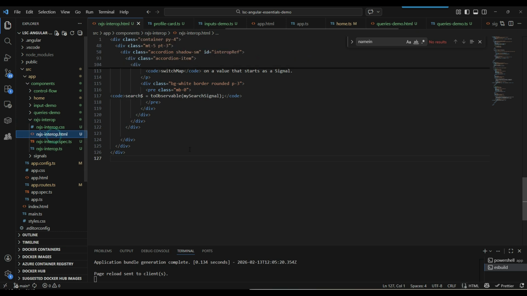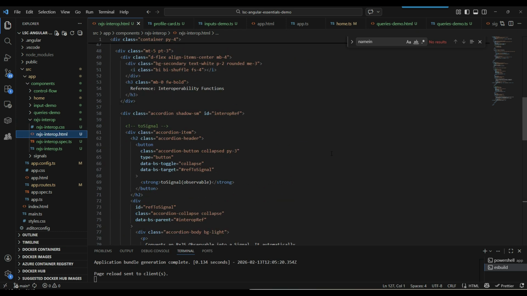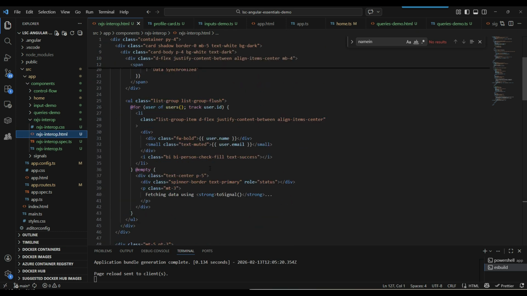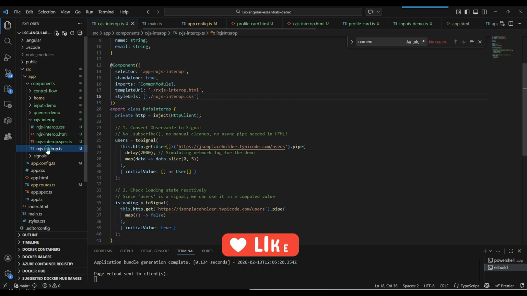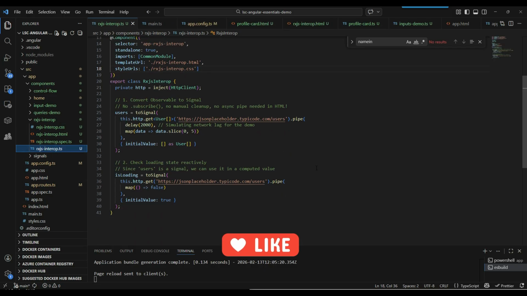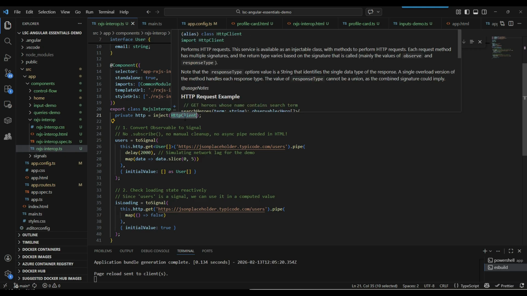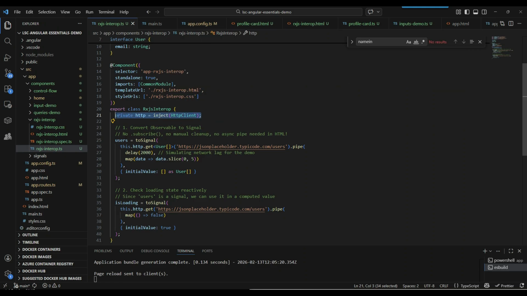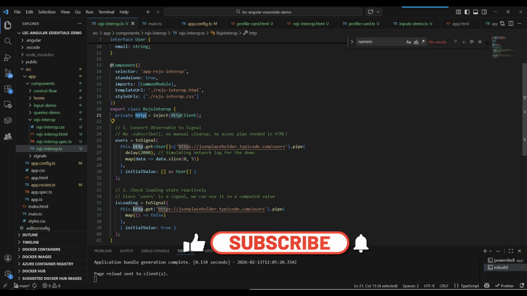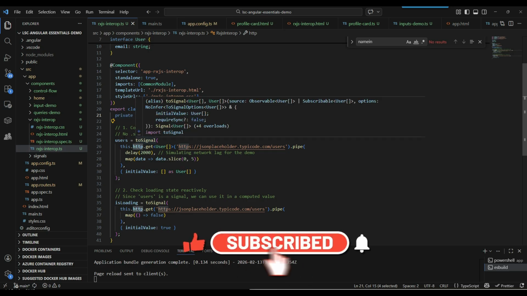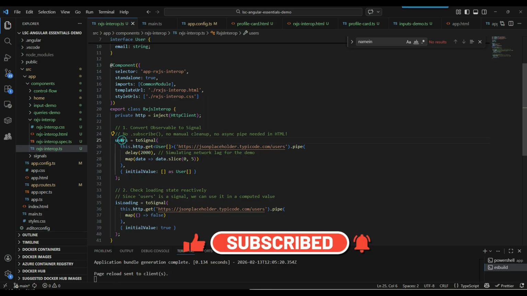I'm going to open up the code and let's focus on this one, RxJS interoperability. So the HTML here is nothing, it's just the data showing up. There's not much here. The important stuff that you need to understand is here. With the latest Angular, you already know you don't need a constructor. You can use inject and then use the injector. So we injected the HTTP client, which is here. We have two signals. We have a signal called users.